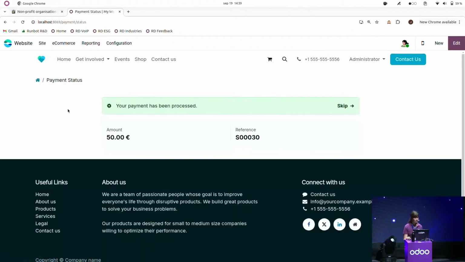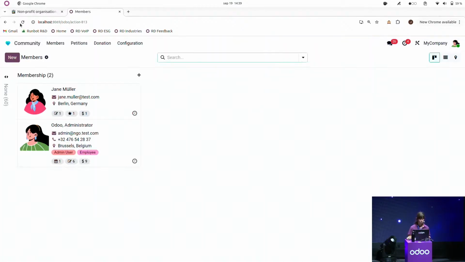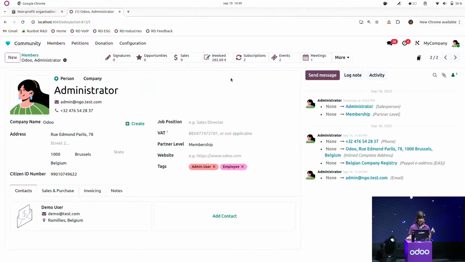By doing that, when I come back to my Community, I already have a membership because I did the test right before, but I can see that the Odoo administrator is a member of the NGO. When I click here, I can see that there is one subscription for my NGO. And here I can see that there is a partner level.